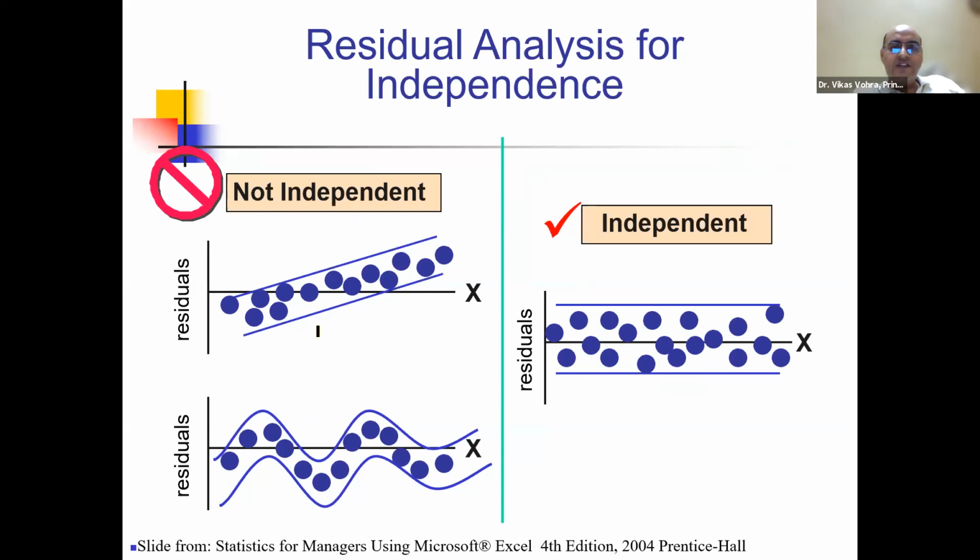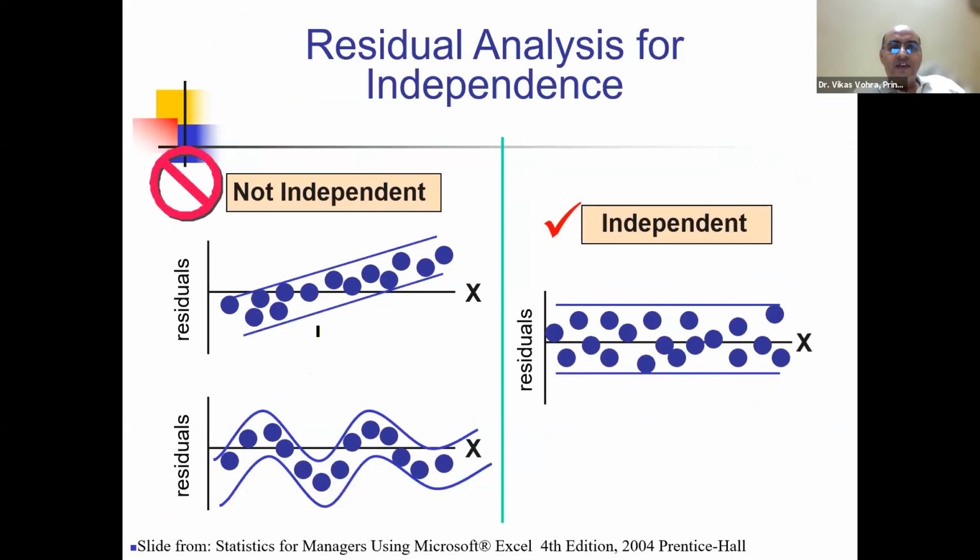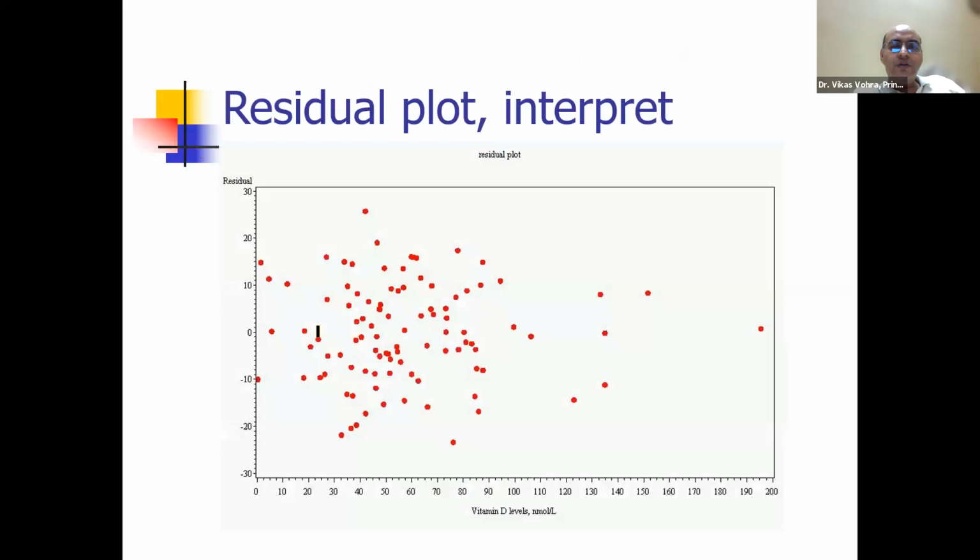So with these three things, let me go back: we check the linearity, the homogeneity of variance, and the independence of the traits using the residual plots. I leave this for you to predict how this residual plot looks. According to me, if you take some time, you can tell whether it is linear. It is not, so the condition of linearity is not met. The spread has a pattern, so the variance is huge, meaning no common variance. Homogeneity of variance is also violated. And independent? It is not even independent.